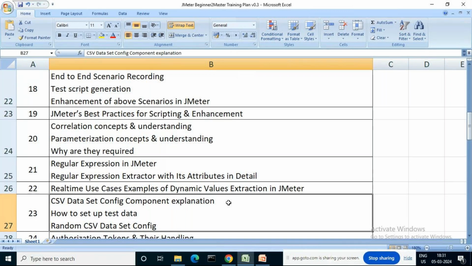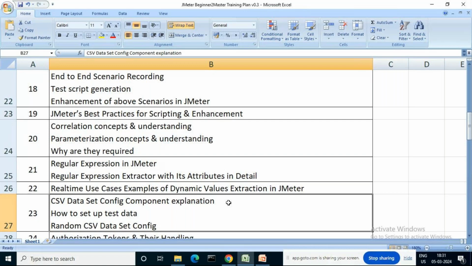Now that is not easy to create. In an application, it is not only about login credentials, there will be other functionalities where test data will be required. If we are doing the test with 1000 users, not only login credentials, other test data also you will need in huge amount. Are you all getting my point? Am I clear, guys? Yes. So we have to create that test data.